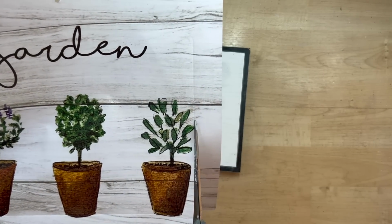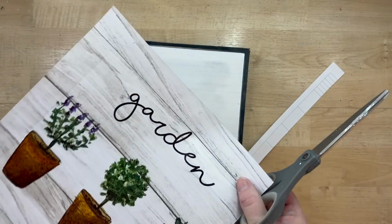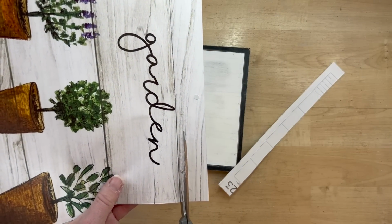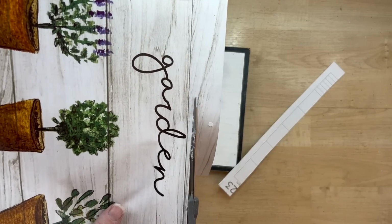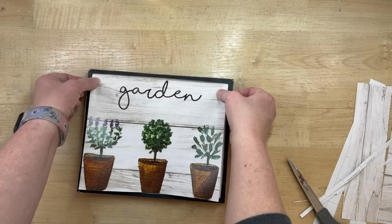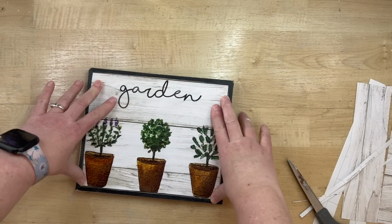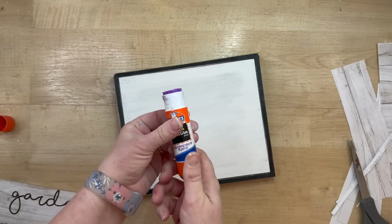So I kind of used my thumbnail. You can kind of see the indentation. I laid that on my sign and did that around the edges, so I had a template of where to cut. Now the front page, if you can use it on your surface, is a little bit thicker, just to let you guys know when you do your crafting, but it had words on the bottom of it that said like 2023 calendar or something. I don't want that on my DIY, so that's why I'm using the actual page here, but I just think this is so beautiful.